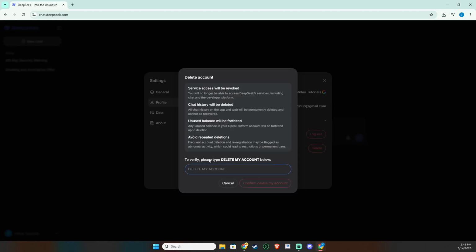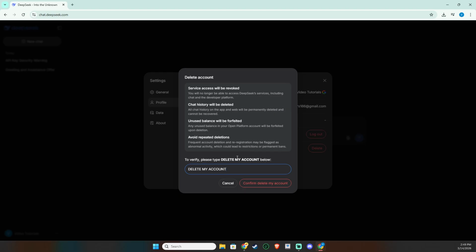The app will now guide you through confirmation because deleting an account is a serious and irreversible step. You'll see an on-screen prompt asking you to type a confirmation phrase exactly as shown. This is a safeguard to make sure the deletion is intentional. For example, your screen might require that you enter a phrase like, "Delete my account." Type the phrase precisely as it appears, paying attention to spacing and capitalization. If the wording on your screen differs, follow what you see there.